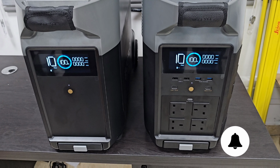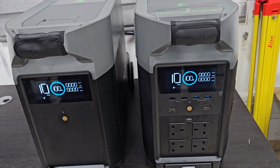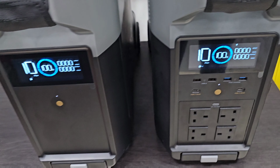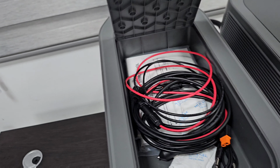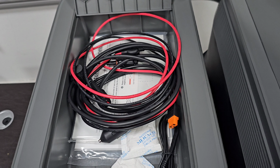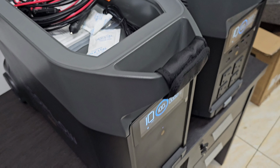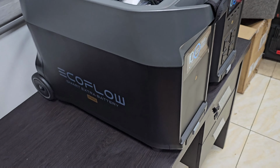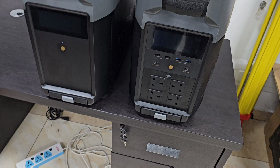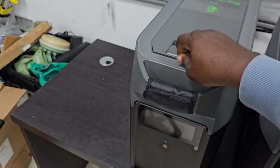You can see how bright the screens are here. It's so clear, it's so nice, and you can also regulate the brightness of the screen from the app. You can see this compartment here. These are just the cables that I've put in here, and also the cable that joins the two of them together goes in here. So you can see that the extra battery and the main unit are quite similar in size. I actually took the measurements, and they are the exact same.